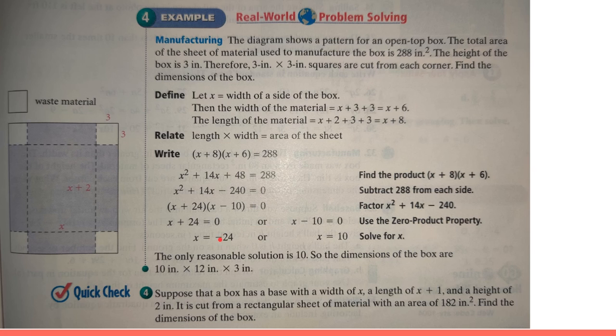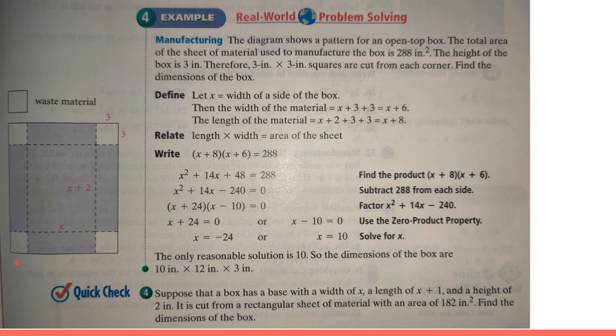We do the work to show this negative value, even though the negative value makes no sense because we're not going to have material that is negative 24 inches. We're only going to have material that is actually 16 inches wide. All right, is that 16? Yeah, it should be 16 inches wide. So the only reasonable solution, so the original question, find the dimensions of the box. All right, I found the dimensions just now of the material because it's going to be x width plus 3 plus 3. So the material is 16 inches wide.